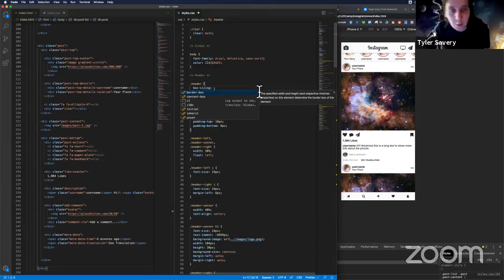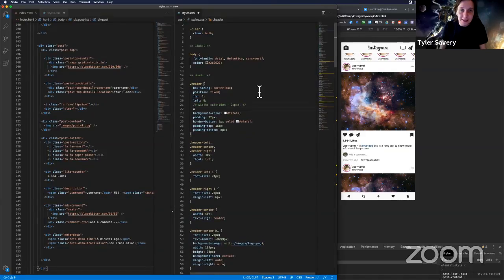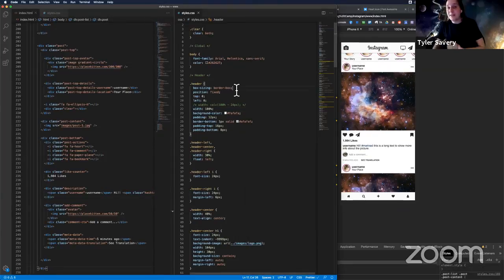So what we can do is we can actually say box-sizing: border-box. And I'm just going to get rid of this, commented out, and set its width back to 100%. And if we go, we'll see it's actually perfect now. What box-sizing border-box does, and in fact, I usually just have this set on all my elements by default, but I don't want to confuse people. But for this, it's a perfect time to do it.